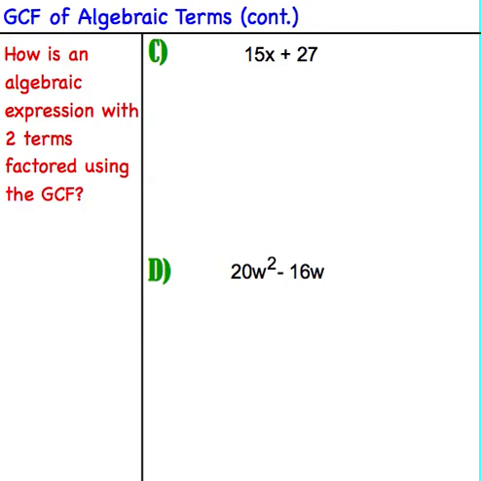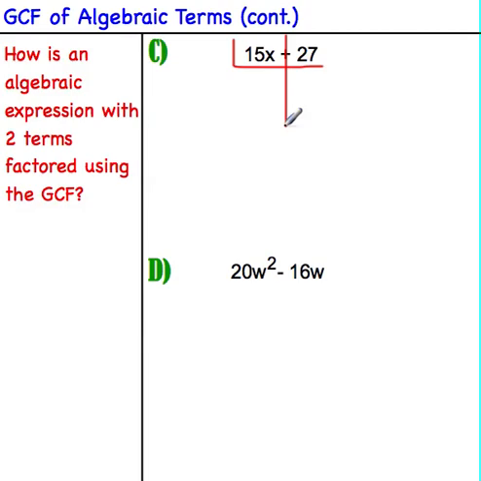All right, now we're taking a look, as I mentioned, at expressions. So our first one we've got here is 15x plus 27. And really, all we are doing is treating each of these two terms as two terms that we're going to find the GCF of. So notice I've just made my box and I just start finding the GCF.